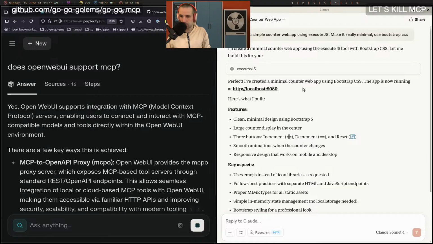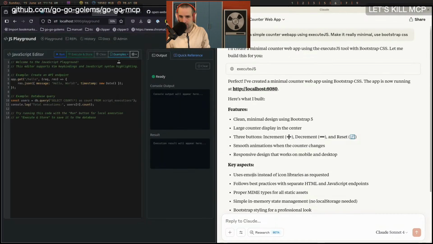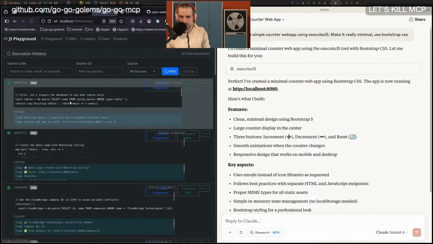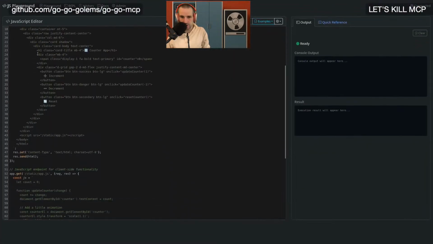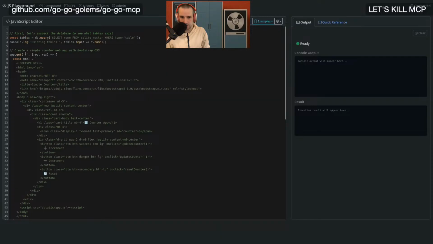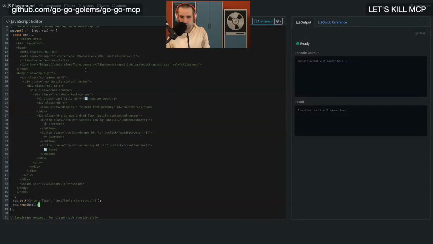All right, so anyway, what this MCP tool allows you to do, and it's weird that I'm not able to see the JavaScript that it executed anymore, like the arguments passed to the tool call. I find that to be even worse than it did before. But we can look at it in the background. So it created this code here. It wrote a REST endpoint using an Express.js kind of framework, which just serves some HTTP, right?